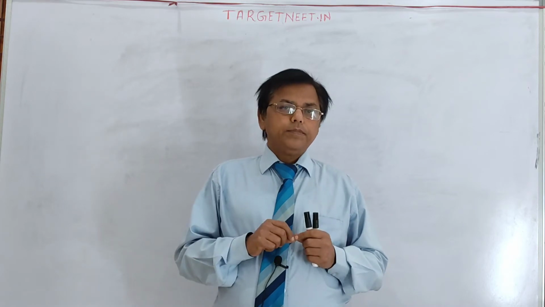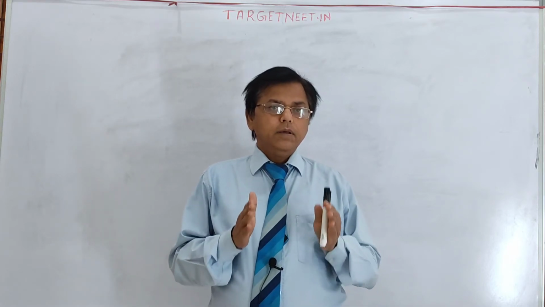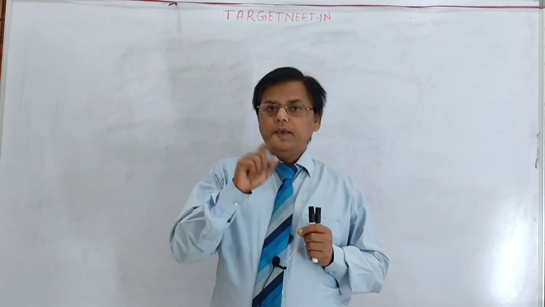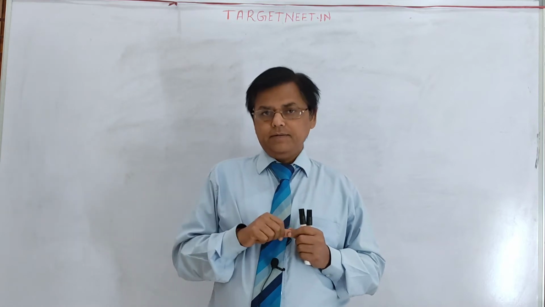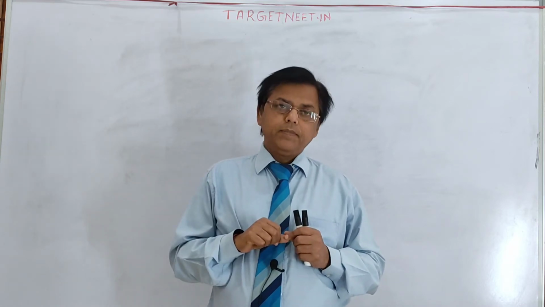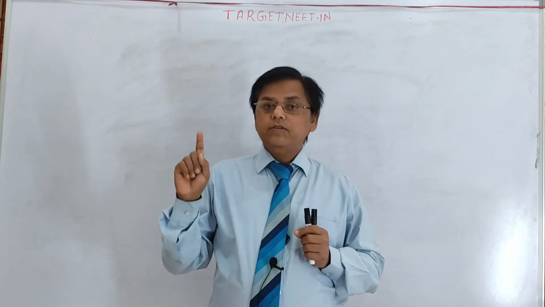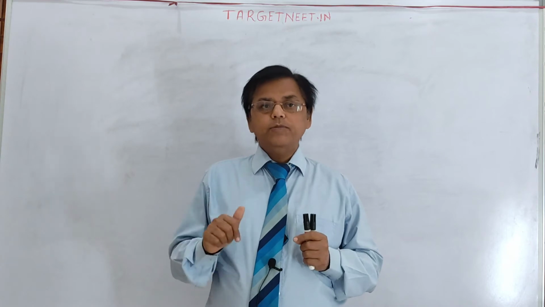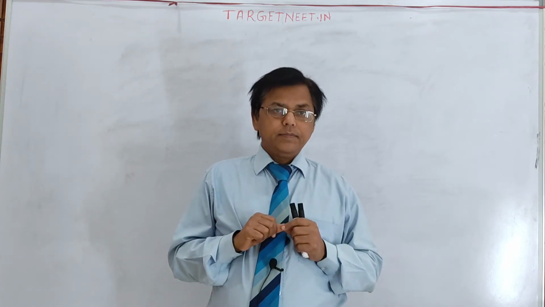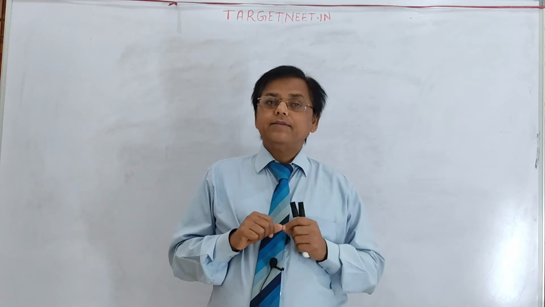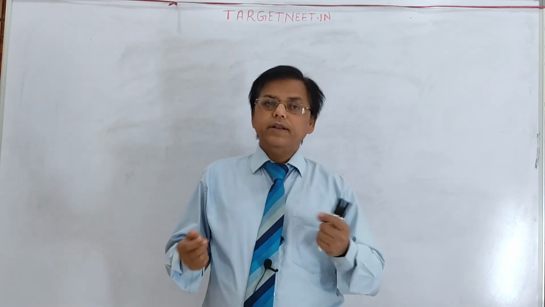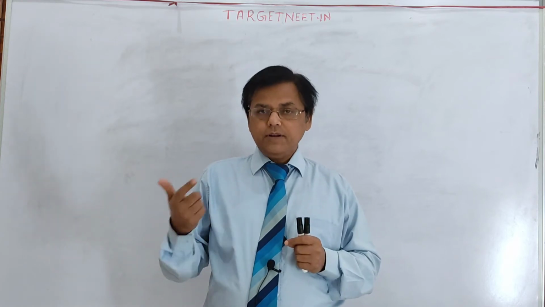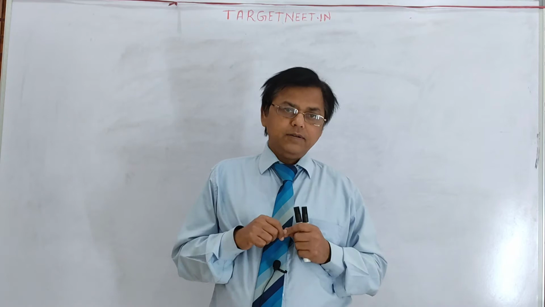then what we do, we put an object left of the first lens and form the image formed by the first lens. Let it be I1. Then this I1, which is the image formed by the first lens, is taken as a virtual object for the second lens. Image formed by the second lens behaves like a virtual object for the third lens. Image formed by the third lens behaves like a virtual object for the fourth lens, and so on.